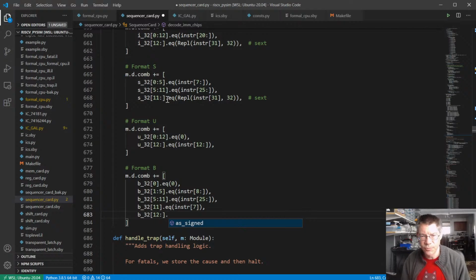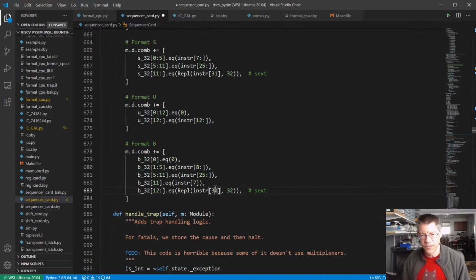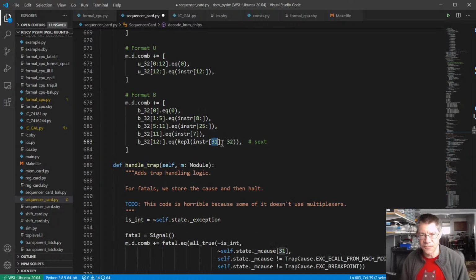So it's just going to be equal to instruction 31 sign extended. So instruction 31, that's the most significant bit, which is essentially the sign bit of a signed signal. So that's why I'm replicating it, so that it's sign extended. Okay.